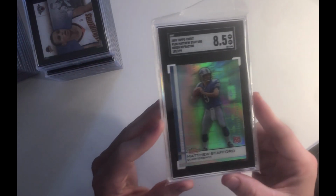I have the better cards going to PSA. Again, a lot of these just had issues with the card, and they didn't necessitate getting sent off to PSA. So that's the big reason why they went here. So I'm actually pretty happy with the grades, as I'll be able to salvage something out of it. But I'm hoping that I get better results with PSA, because the better cards did go there.